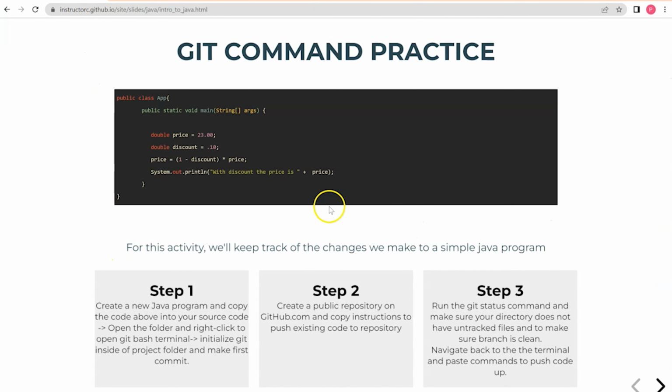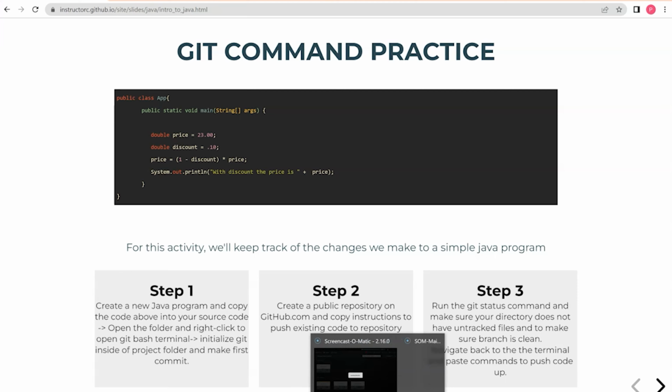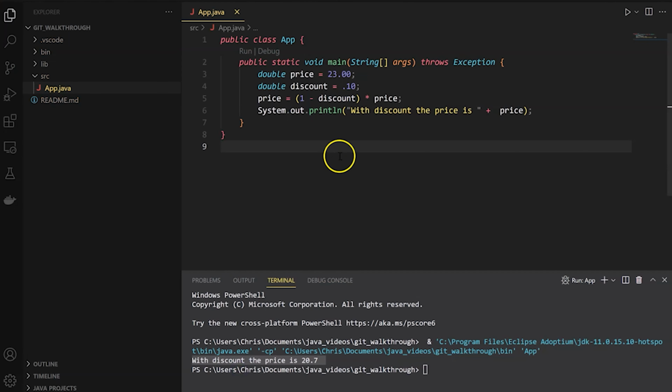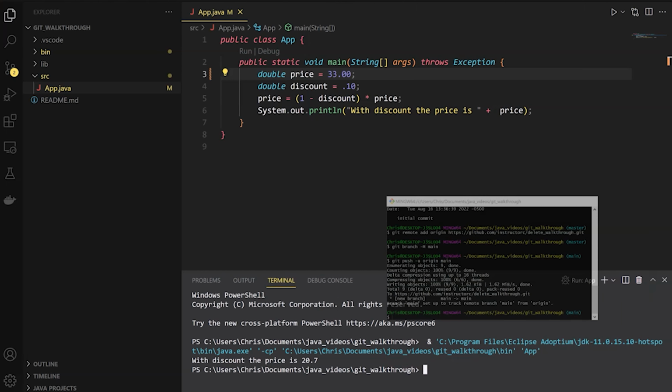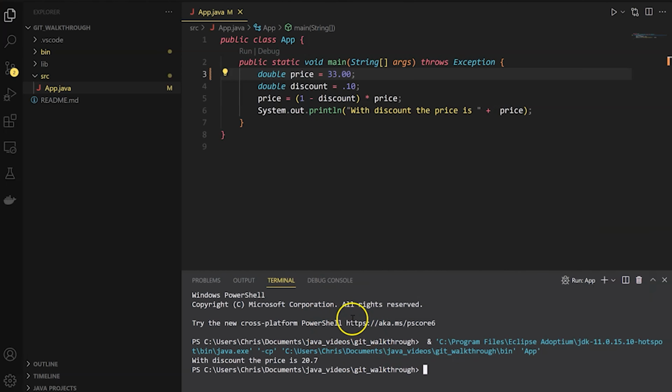Let's jump back to our PowerPoint, and let's do another walkthrough of the commands, the Git workflow. So I'm going to bring back up my application. Let's say, for instance, I wanted to change the price to 33 now, and I want to press save, Control S. At this point, I want to use the terminal that's within Visual Studio Code, because you remember, we can use the Git Bash terminal, this here, or we can just use a terminal that's built into Visual Studio Code.